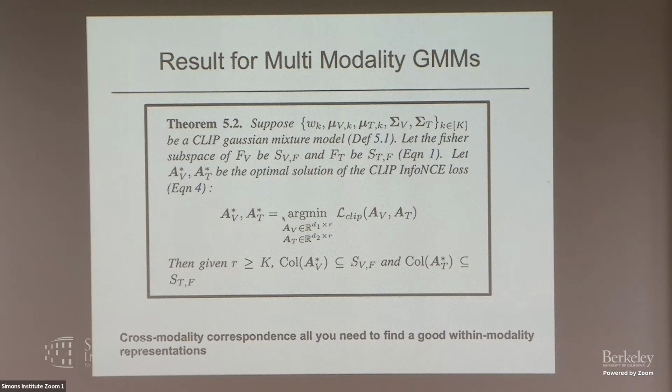Are we assuming that there's some transformation from the view in one space to the view in the other, or is that not it? That is this transformation, A_V and A_T. A_V is mapping images to an R-dimensional space, and A_T is projecting text onto the same R-dimensional space. I guess projecting image onto the text space? No, onto some other third space. Okay, both are being mapped to a third space, which is neither text nor image.